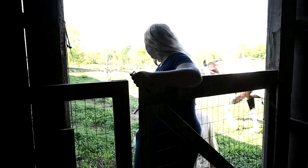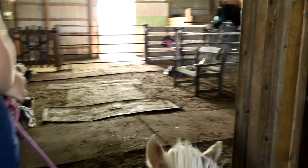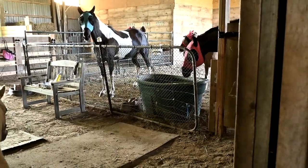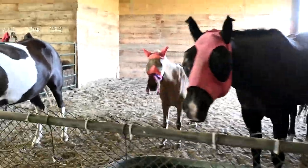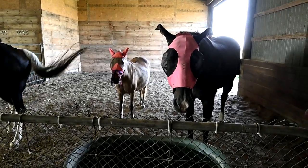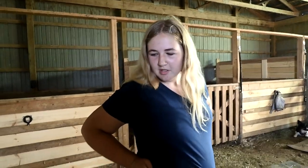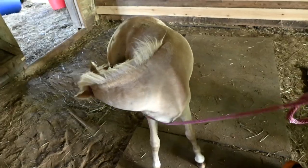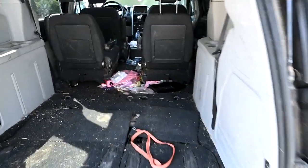You guys know Honey loves the water — she has a shower all the time, Sophie showers her and she is obsessed with it. Every time Sam fills the water trough, Honey is the first one there splashing the water around, and Storm loves water too. But the only horse on our farm that's never gone swimming is Miss Honey. So today we're going to figure out where to take her — to the water, somewhere nearby. She's such a good little horse. We're going to find some water and see how she likes it. We'll definitely need a tarp.